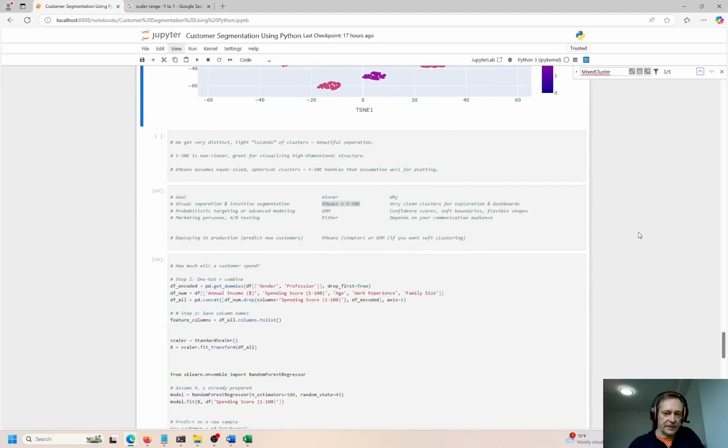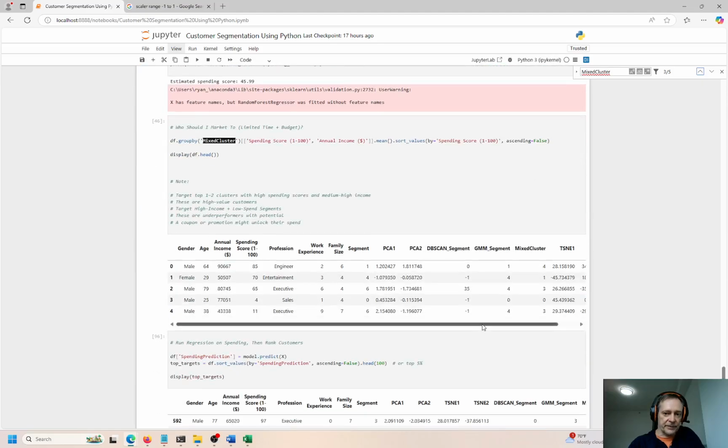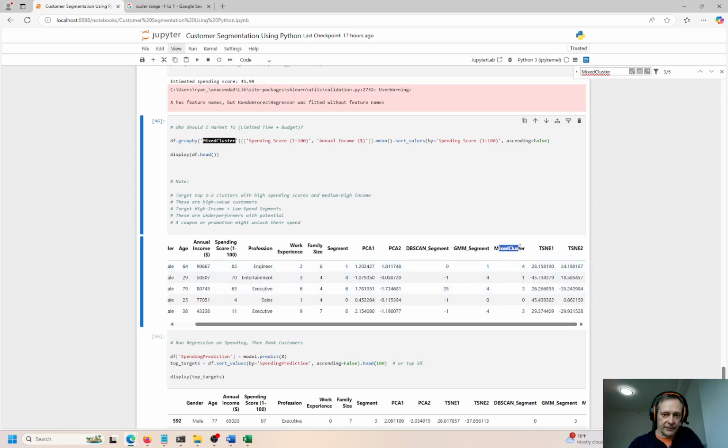So based on this mixed cluster, which you can see right here, okay? Again, we take that variable, the output from the clustering tool, and assign that to the data frame. And based on that, we are going to answer, not really a prediction, the question: who should I market to? If you take your top couple of customers, these are the high value customers, high income, low spend segments. The low spenders are underperforming compared with their peers in different clusters where you have the high spend people. But let me go ahead and run this, Control Enter.